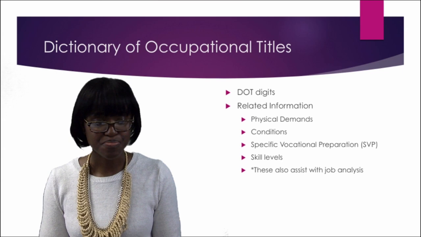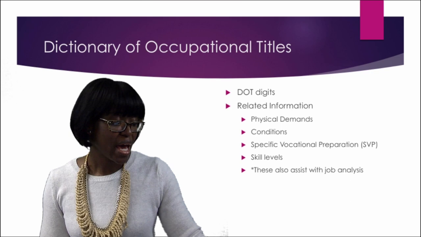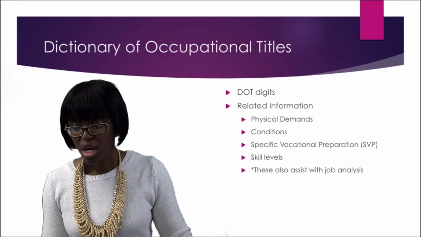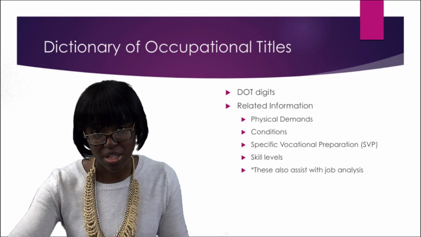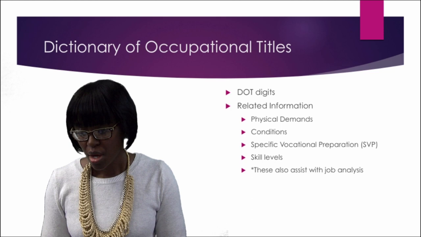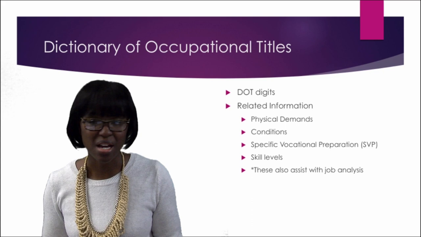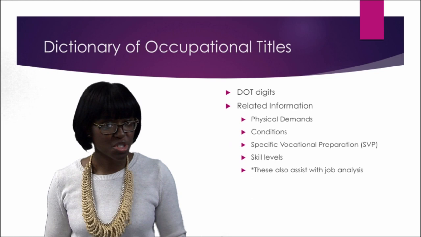So let's look at physical demands as related. When we're looking at vocational goals and in relation to what a client used to be able to do before, depending on what they can do now based upon their present disability and functional limitation, when you're looking at the DOT and researching jobs, it's going to give you information on the physical demands. One would talk about strength: lifting, carrying, and pulling. If you see a two, that's talking about climbing or balancing. Three would talk about stooping, kneeling, crouching, crawling.